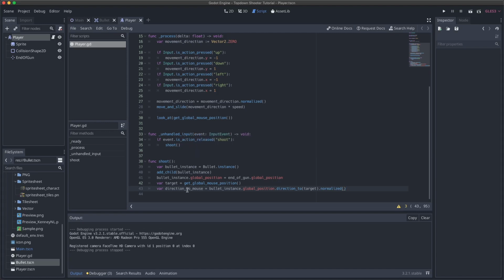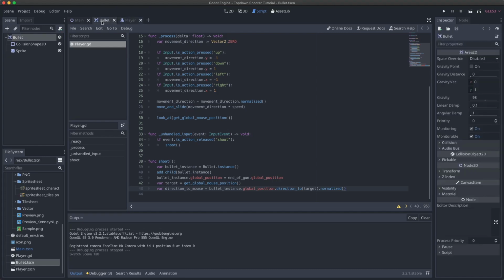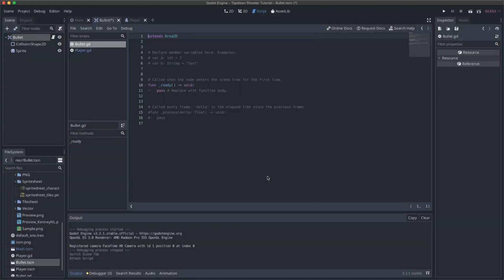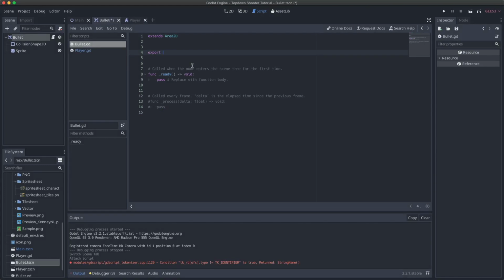And the last thing we need to do is actually give some speed to our bullet. And we're not going to be able to do that from our player script. So we're going to need to add a bullet script. So if I come over to our bullet scene, I'm going to add a script there. And here we'll also have, similar to our player, an export int var speed. We'll set this to be 300, so it's not lightning fast, but definitely faster than the player, which we used 100. And then we'll use our process function.